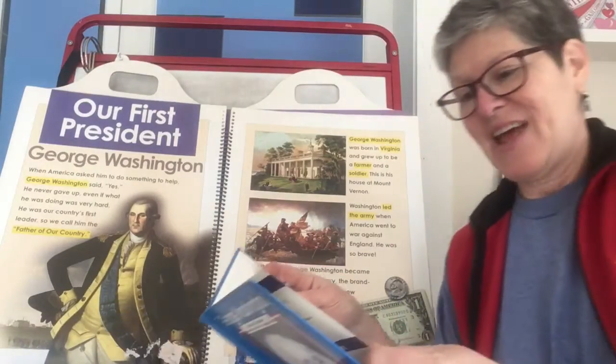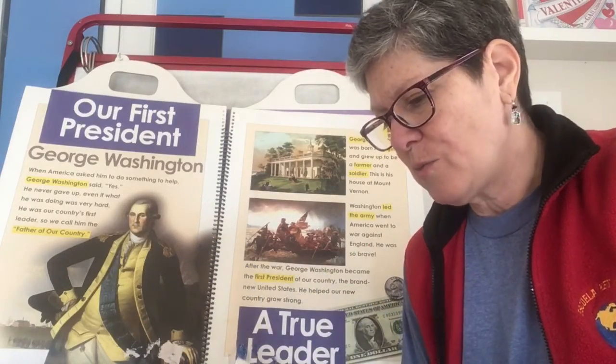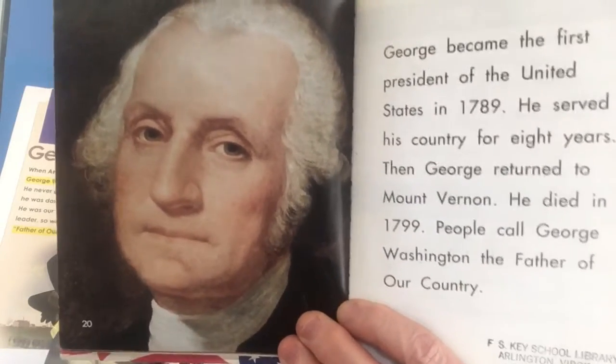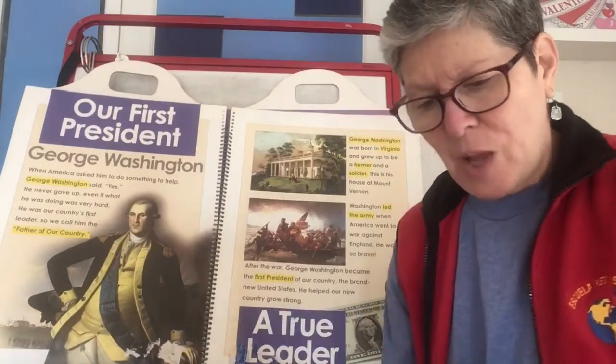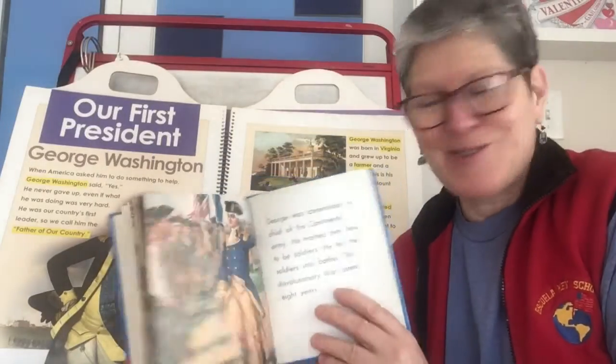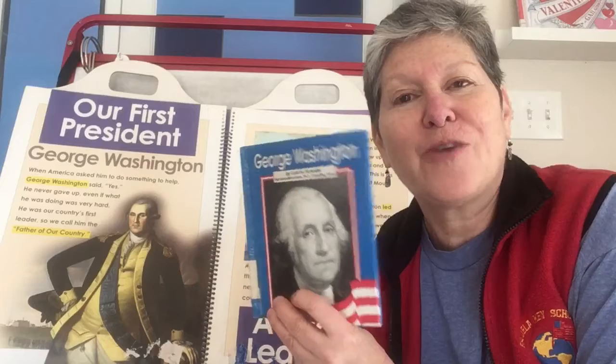At the end of the book, something to realize as we learn more about George Washington: some pictures, like portraits, are paintings of a person — their face or whole body — meaning somebody was actually looking at George Washington when they painted it. But a lot of these other pictures are just from someone's imagination. That's probably not exactly what he looked like standing in front of those soldiers. So try to remember in history what things you can be sure are exactly as they looked — like photographs — versus things more from someone's imagination.